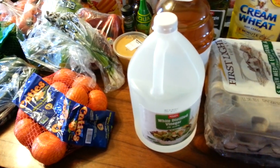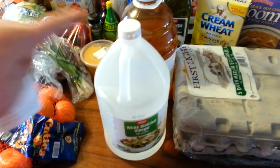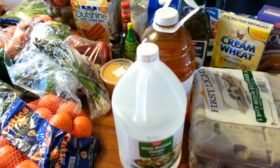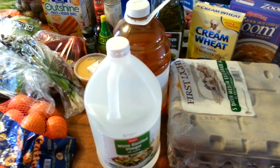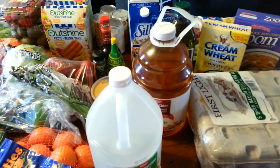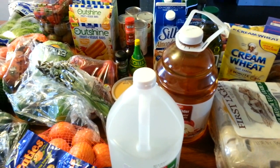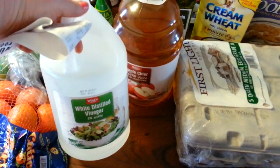We have white distilled vinegar. I use this for cleaning and cooking, but specifically this is going to be used for cleaning — I use it to mop our floors. We do about a quarter cup of vinegar, fill the rest of the bucket with hot water, and then add essential oils. I really like orange right now. That's how we make our cleaners. I usually get vinegar at Costco or sometimes at Winco, and it was $1.87 for a gallon. You just can't go wrong making your own cleaner with vinegar.